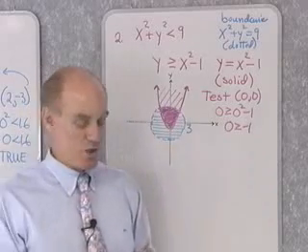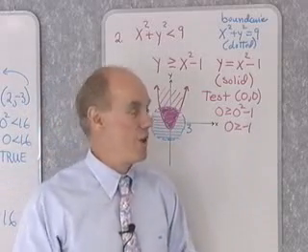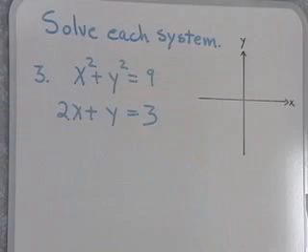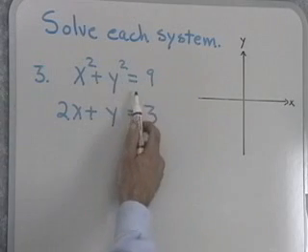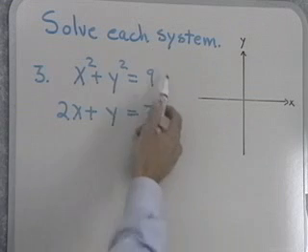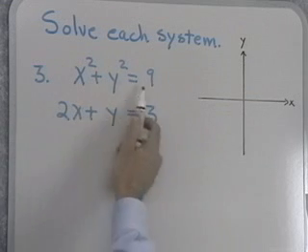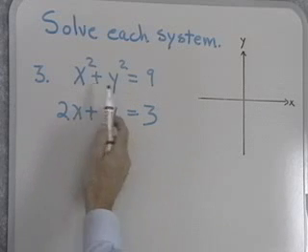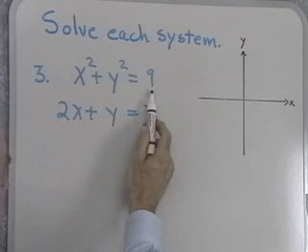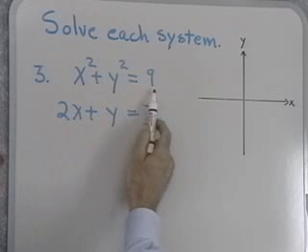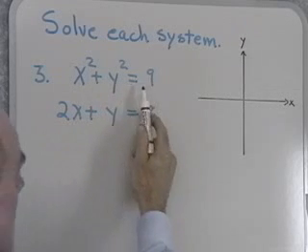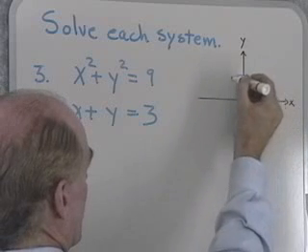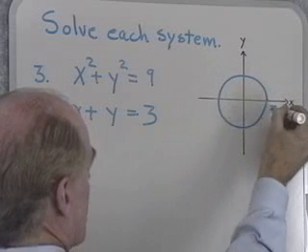Now, next what I want to do is solve some systems of nonlinear equations. So this is a system of equations instead of inequalities. So I'm just going to get ordered pairs, maybe 2 or 3 or whatever, that are solutions to both of these equations right here. But let's take a quick look at the graph just to see what we're dealing with. x squared plus y squared equals 9. That's the equation of a circle, center at the origin, radius of 3. So I'm just going to draw a circle in real quick and call this 3.